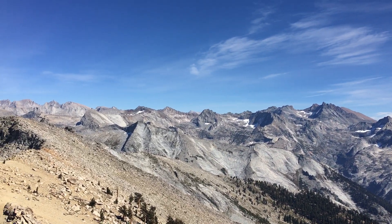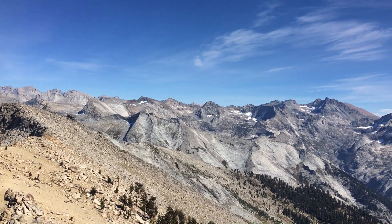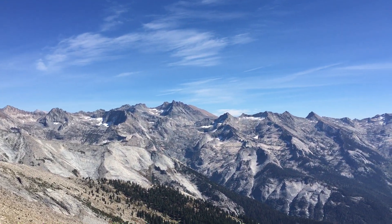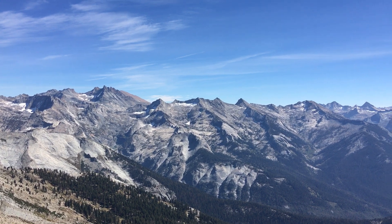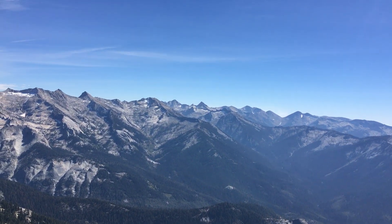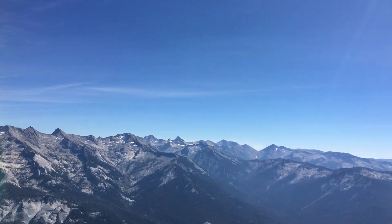Keep going. There's Mount Whitney in the back. You can see the Keeler Needle, Second Needle, whatever you call them. There's Black Cahuilla, and right behind that to the right is the Big Cahuilla. And then here we got the Mineral King area. I think Mount Florence and Van Endeavour are over there too.